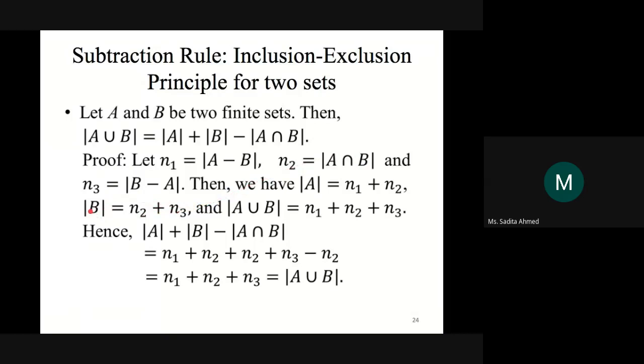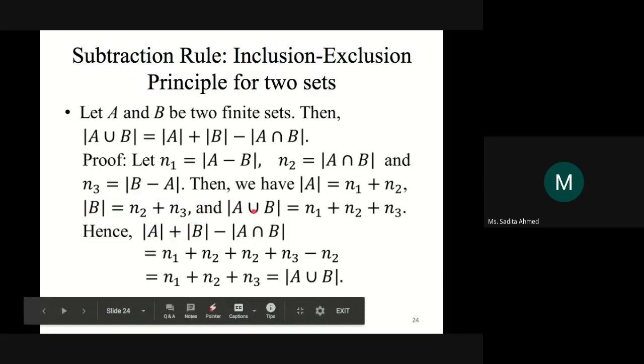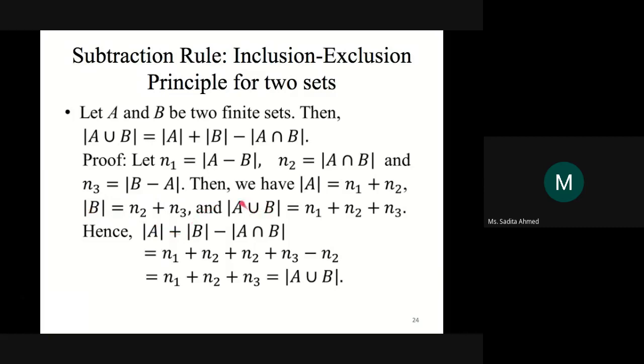Right. Now, A union B, the elements in the union set, would be what? Would be the elements that are there in A but not in B. That is, only those elements of A which are not in common with the other set, only those elements of B which are not in common with the other set. Here, you have only those elements of A which are not in common with B. Here, you have only those elements of B which are not in common with A. And here, you have the common elements of A and B.